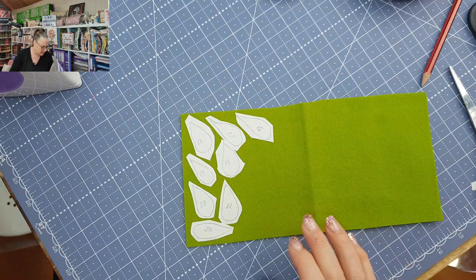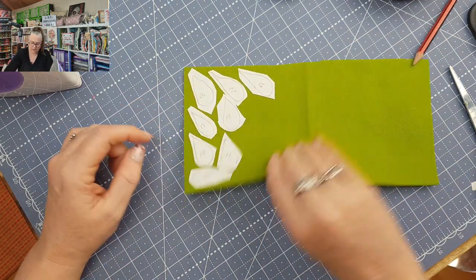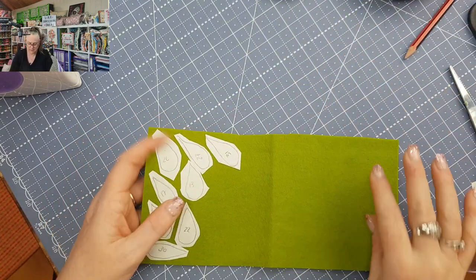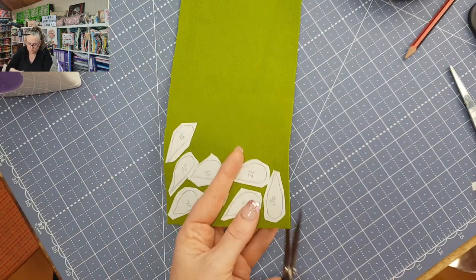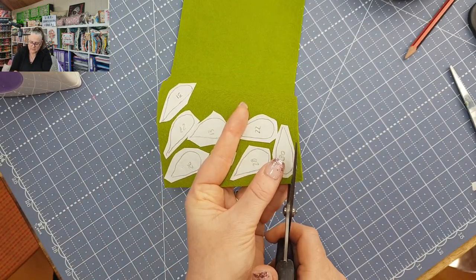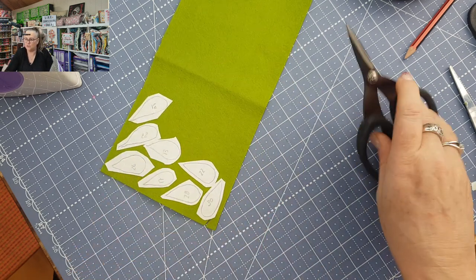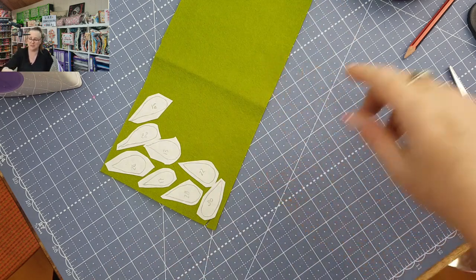All right. So I'm just going to cut these out now. You can see here my freezer paper has stuck on there, so I can now pick this up and handle it. And to make it super easy for myself, I can just cut on that line. These are pretty much due for a sharpen. It's been about 6 months.